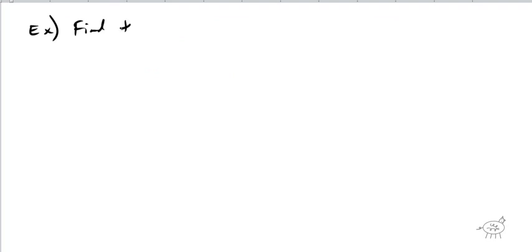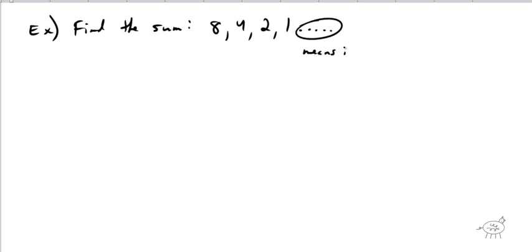So let's start out with an example here. Find the sum, and you're given 8, 4, 2, 1, dot, dot, dot. Now here's the deal. Those dot, dot, dots mean infinite. Please recognize that. So don't come up to me in the middle of a test or quiz and ask, Mr. Curtis, is this an infinite or a finite one, the regular one? Because I'll tell you, go sit down. You should look at that dot, dot, dot and go, oh, wait, it keeps going. So I want to find the infinite geometric series, to find out what it's actually going to add up to as you keep going.